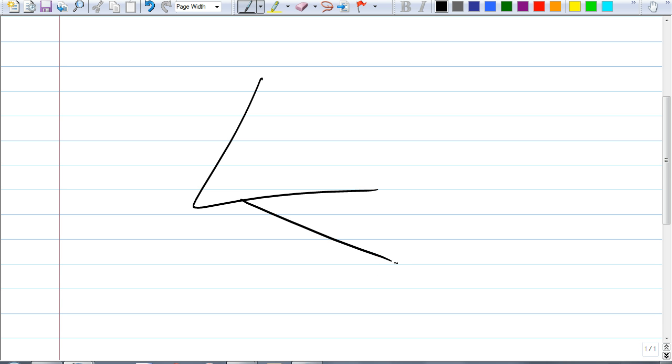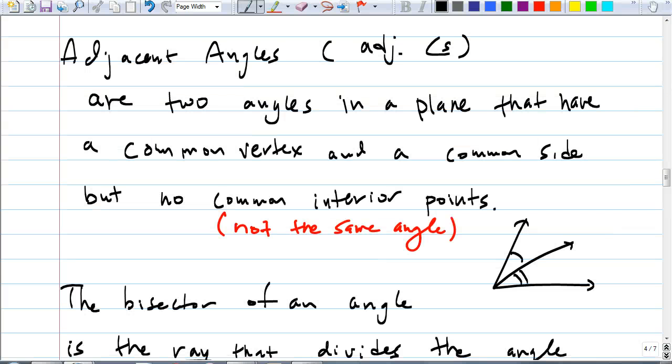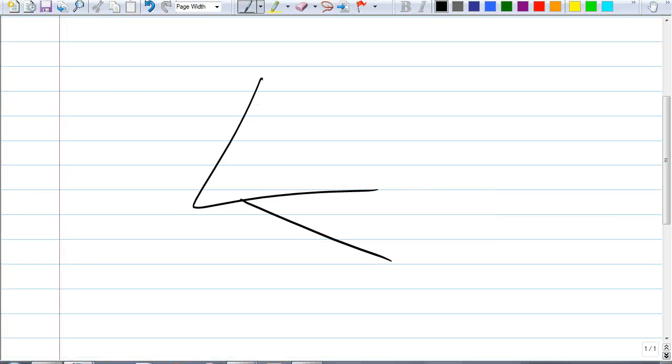Aren't they right next to each other? Are they adjacent angles? They are. Say it again? The same vertex. Good. And you said what? Same size. So you've got to say both of those. Very good. You see how you have to be careful? Okay, good. Yeah, that's what we're talking about. No, this one is not an adjacent angle. They're not adjacent angles. They have to have it here.